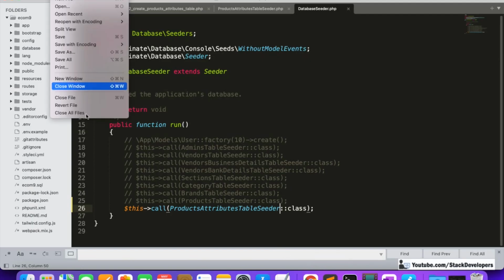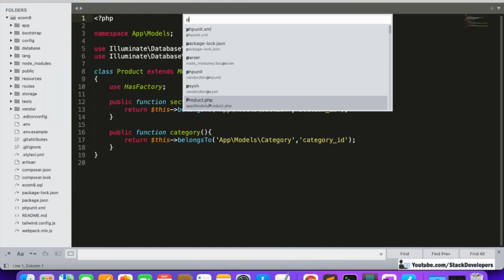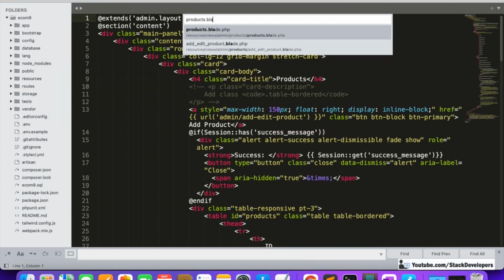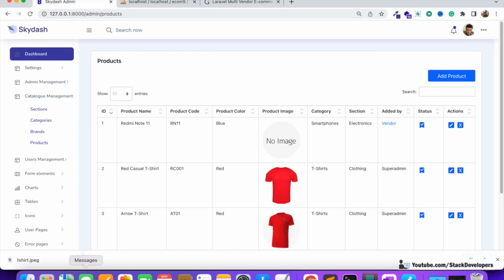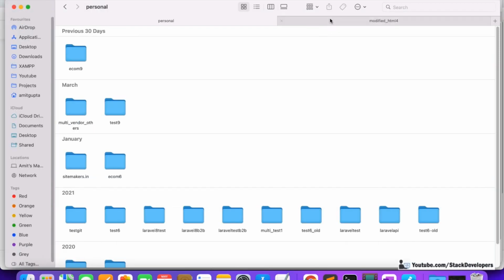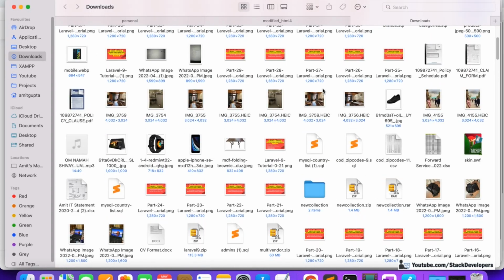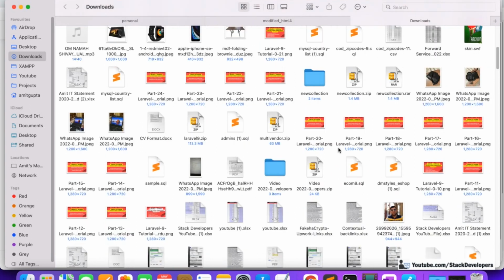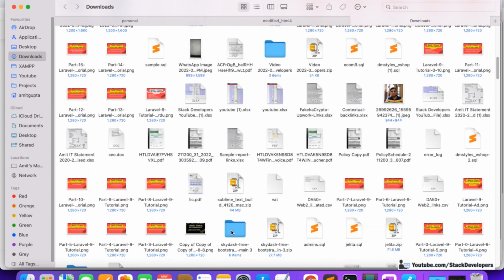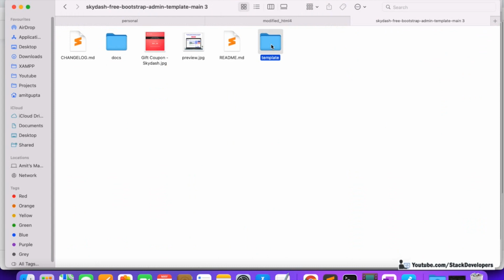I'm going to close the earlier files and open the products.blade.php file, and open our template, the admin template, not the design but the admin template. Here we have the Sky Dash admin template, and we are going to open that template.